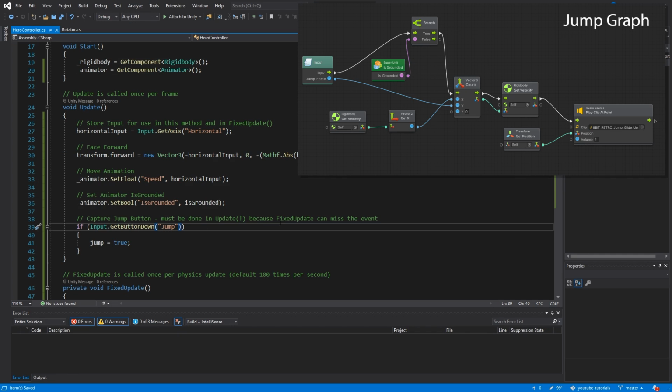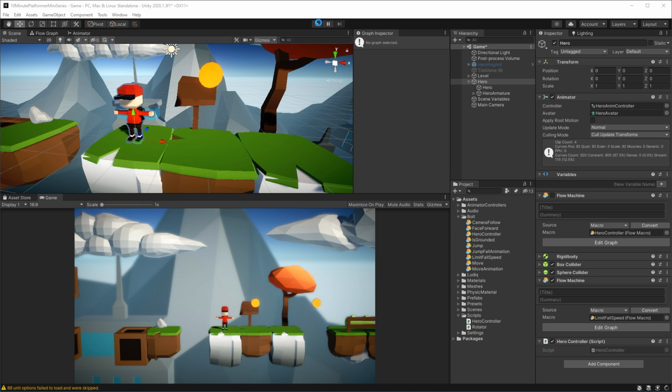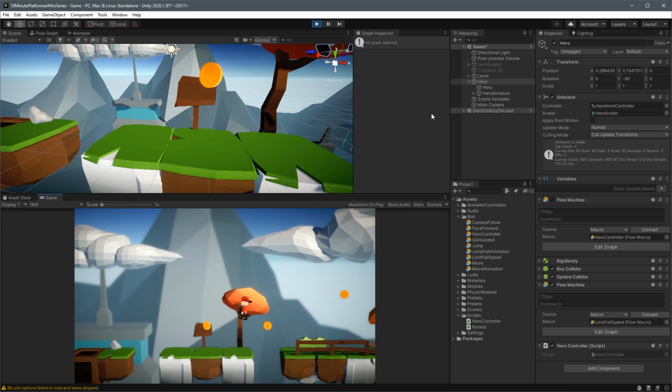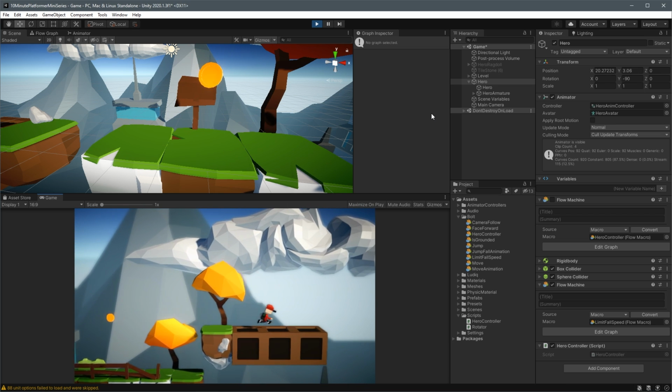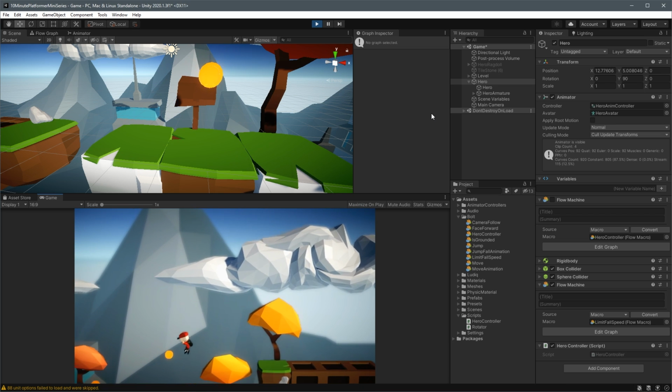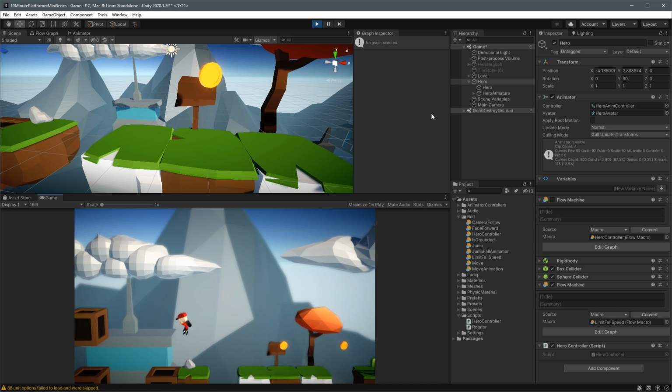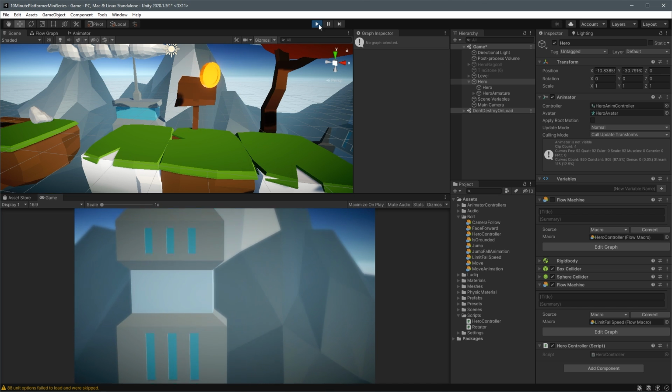With this implementation, we actually have to look if IsGrounded is set when we do the jump button. Otherwise, it'll cache a jump button when you're in the air and jump when you land. So we check if the jump button is pressed, and also if it is grounded, only then will it jump. That fixed that problem as well. We didn't really have that issue the way we implemented it in the visual graph, but in the script it cached the jump all the time.